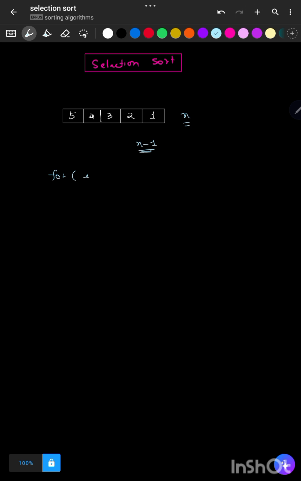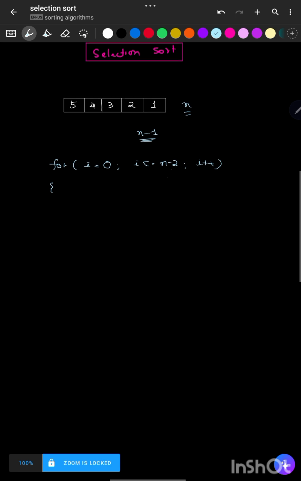If I were to write this in a loop starting from i equal to 1, I would write i equal to 1, i less than or equal to n minus 1, i plus plus. But if we follow zero-based indexing in arrays, which most programming languages do, it would be easier if I write i equal to 0 to n minus 2. That is, I reduced 1 here also. So now this is about it: i equal to 0 to n minus 2, and this is the number of elements I have to sort.